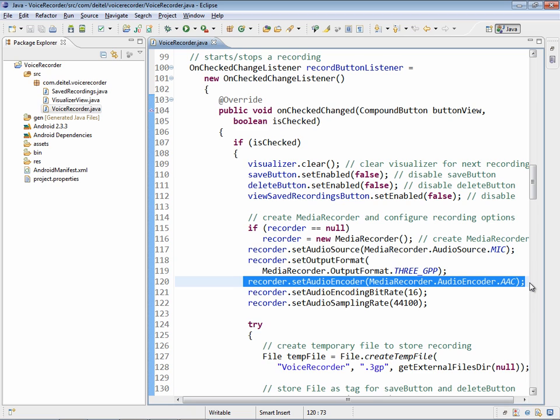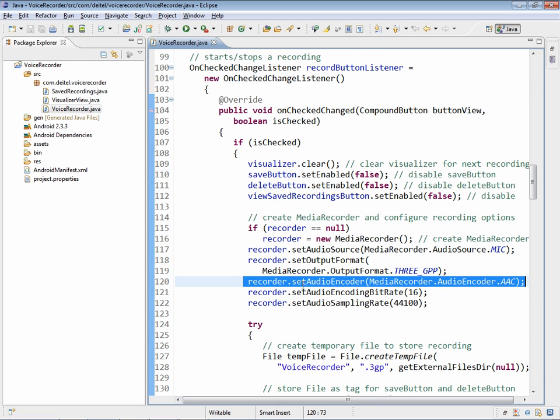For example, Android also supports the AMR encoder, which is geared more towards voice data specifically, that's going to be transmitted via a cellular network. So you want such data to be compressed as much as possible so that you don't use up too much of the data plan that the user has subscribed to.